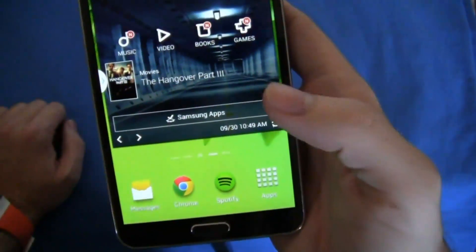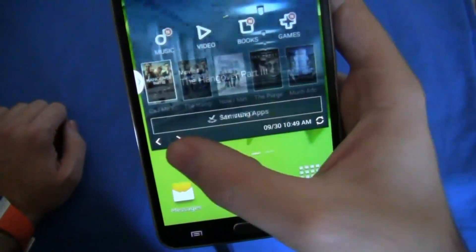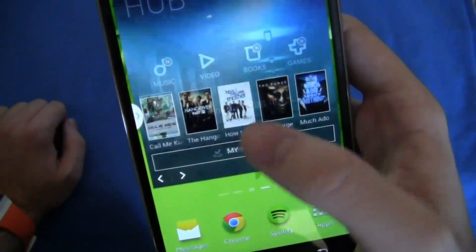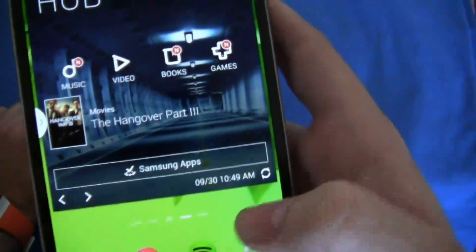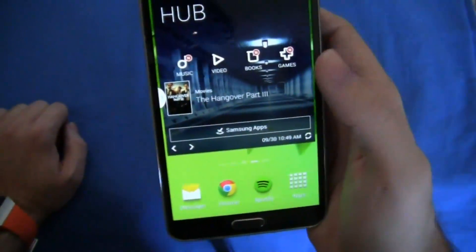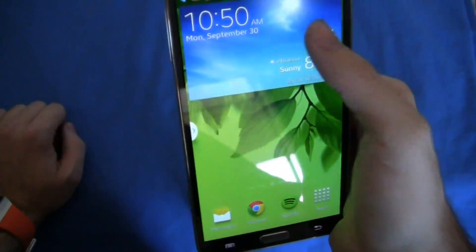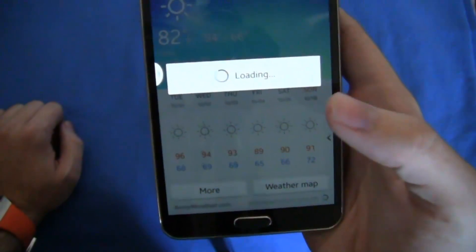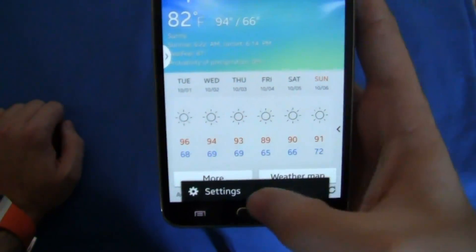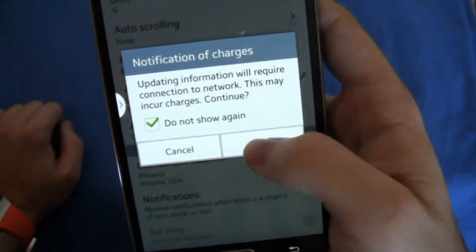One of the noticeable things in Samsung widgets is that while you have these actionable widgets that work with you how you want them to work, they don't automatically refresh, as you can see right here. Not that you'd want the Samsung Hub to refresh automatically all that often, but with something like weather, it will update the time and things like that. You can go into the app — auto-refresh every six hours, every three hours, and things like that.